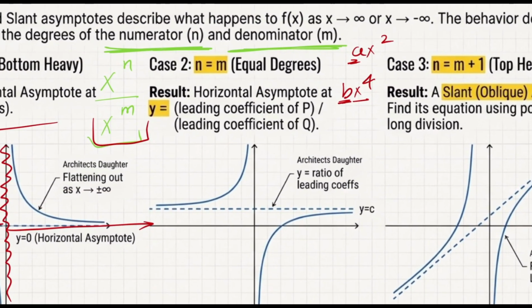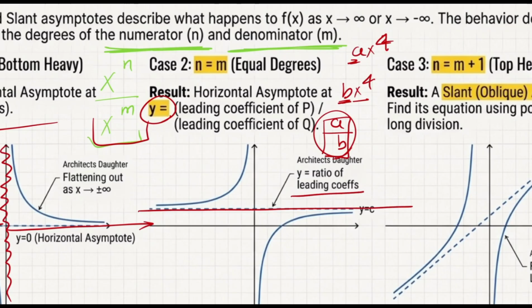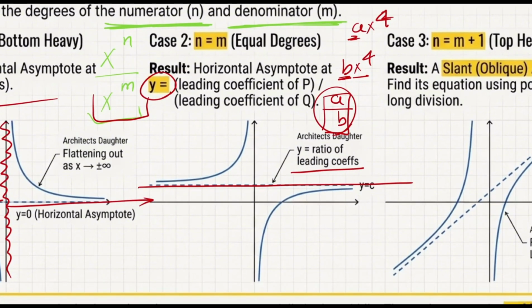So I do have this one. It means that a divided by b, for instance, if I have ax to the power 4 and bx to the power 4, a divided by b is going to help me. Why? Because at the end of the day, if I increase x to the maximum positive or maximum negative, still this a divided by b is going to be the thing that I get. So this guy, the y-axis line, can be considered as my leading factor. It means that my system would like to reach this line, but it cannot, because at the end of the day, something could happen and we cannot have the exact same number. So this could be my leading factor.